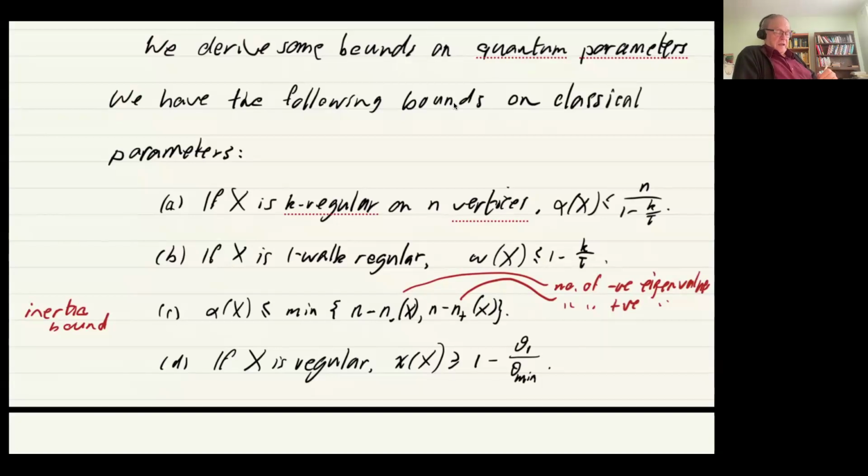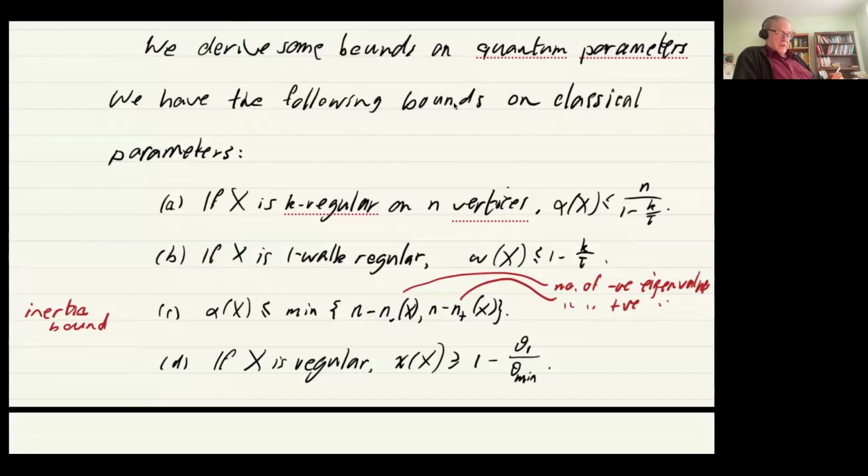Now, the other thing is that it's still a surprise to me that you need a stronger condition on the graph to get the clique bound than you needed to get the co-clique bound. You'd sort of think, well, I have a bound on co-cliques, I just take the complement, and that gives you a bound on cliques. And that seems not to be a useful strategy. So there are similarities between what goes on with cliques and co-cliques, but there are also some differences.